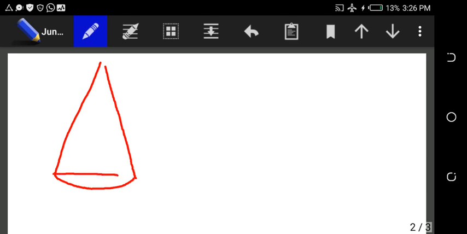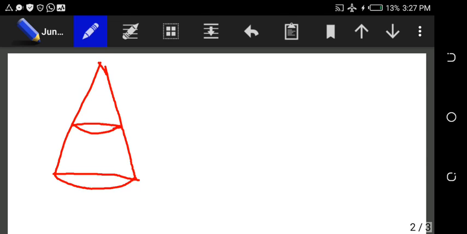So let's say that we have a frustum. Let's consider this diagram that I have here. This is a cone, and we have a frustum as part of that cone, just like that bucket shape. That's a frustum. So we have this shape.